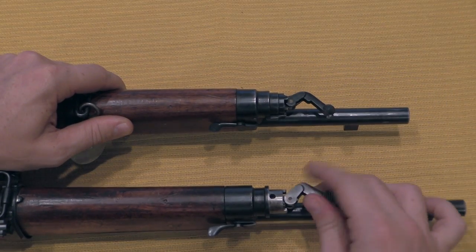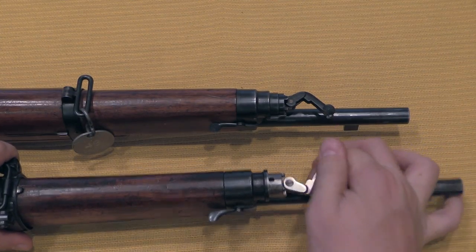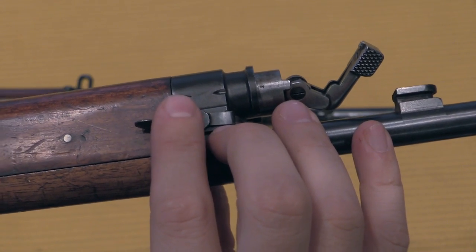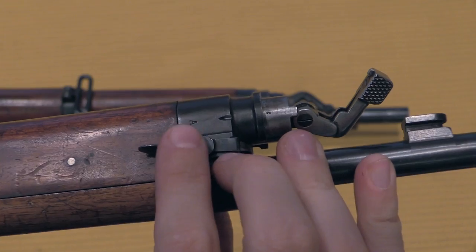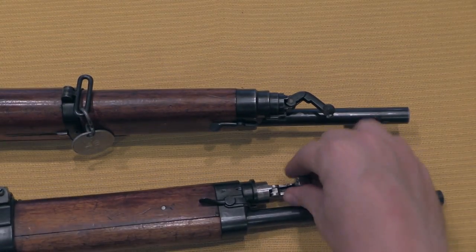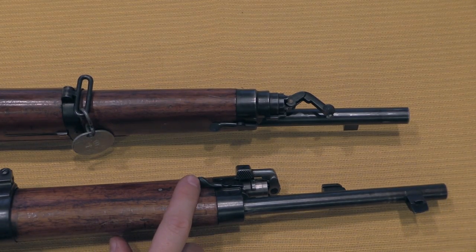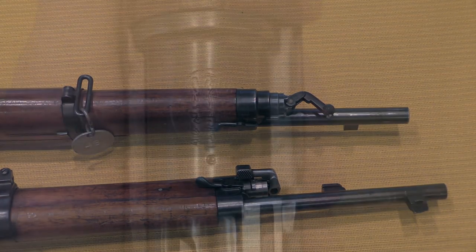Other than that, the guns work the same. Same system of self-loading on one side and manually operated on the other. So new on the 1908s is this A marking, which indicates the automatic, or actually semi-automatic, side of the gas plug. So you don't have to try and remember which it is, it's actually marked. Semi-automatic function right there. The disassembly lever works the same way. Rotate it vertical, pull it out, and then you can remove the gas plug.